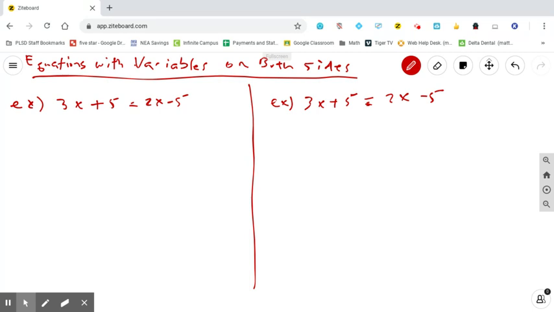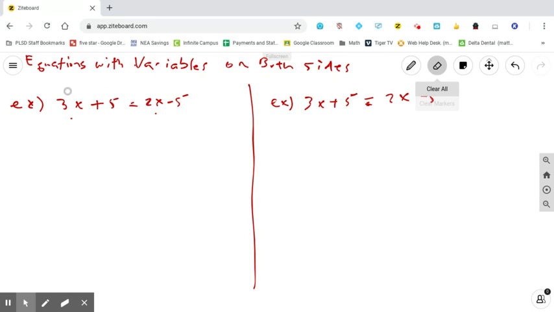All right, the whole goal is to get x by itself, all on one side, right? Right now, the issue is that I have one on this side and I have one on this side. I need to get those together. So I could either move this thing over here, or I can move this thing over here. That's two different ways of going about it, but in both ways, I'll get the same answer. Okay? Let me get rid of some of this. All right. Because of that, I'm just going to go ahead and move this thing over there.